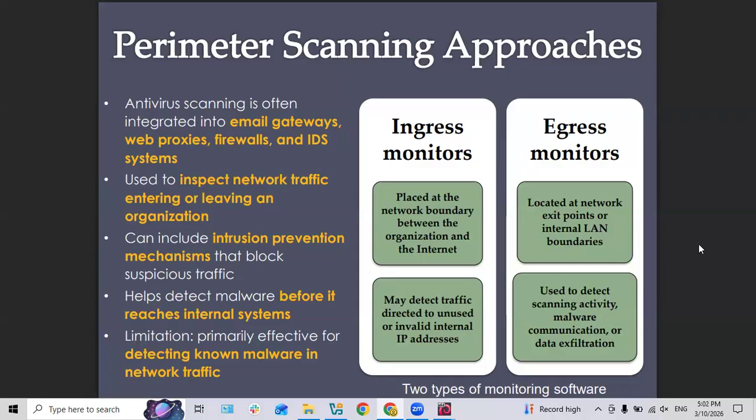So that is included inside the lines internally, and that can be used also for those insiders that we want to protect from having vulnerabilities, if they're maybe uneducated, or maybe we set some permissions for them, and that is a way to do that. Okay, so ingress can detect traffic or invalid IP addresses. That is what they do, and the one that is internal can detect malware activities, and they can find any communication that is happening.